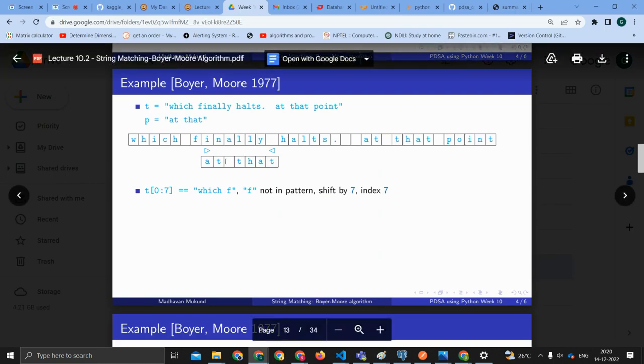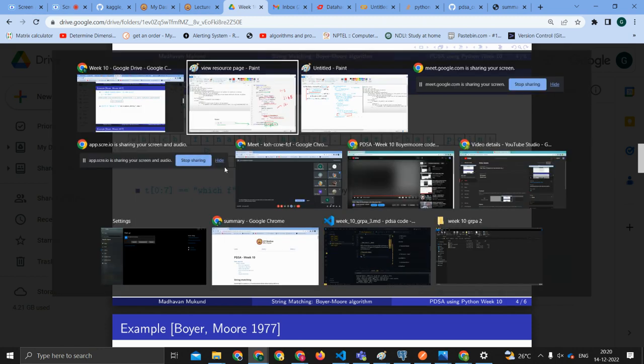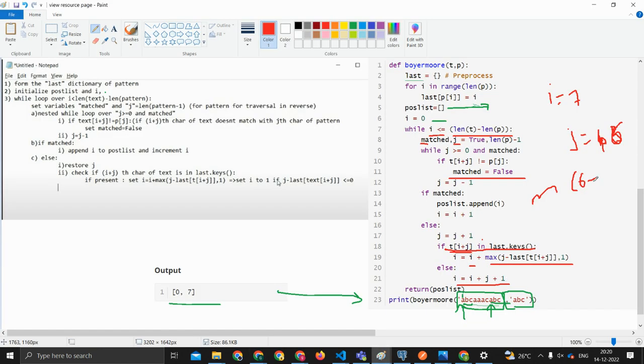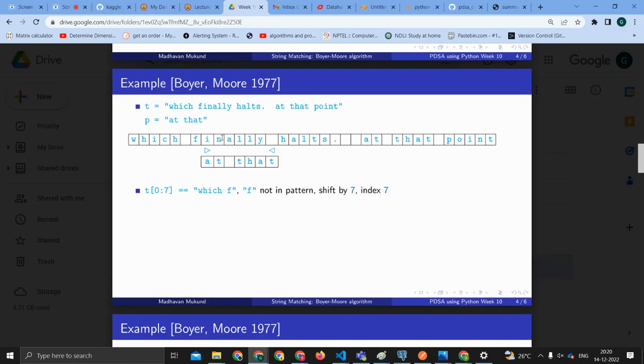So in the last dictionary, you are checking where the space was found. It was found at the second index, comma 1. So you are trying to find out the maximum of this. So how much do you have? 4, and the maximum is 4. And that's why you are saying I plus 4. That means this I pointer is moving by 1, 2, 3, 4 positions.